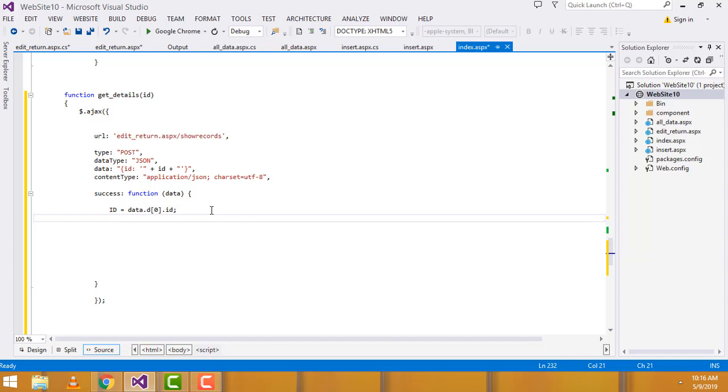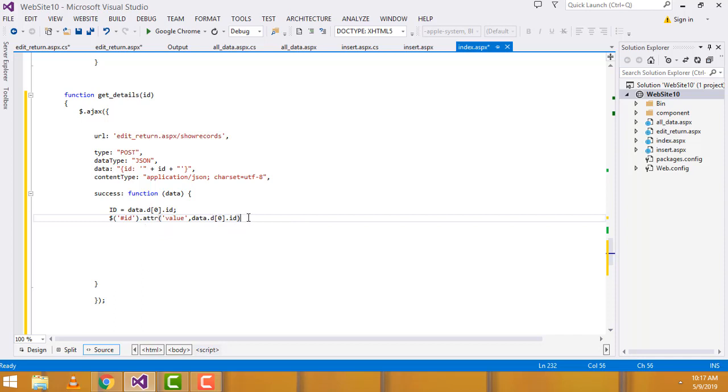After that we have to write as a dollar symbol form values, write like this. In ASP.NET we have to write like this, dot attr. Here we have to write as values, value comma data.d. We have to write this one 0 dot id.